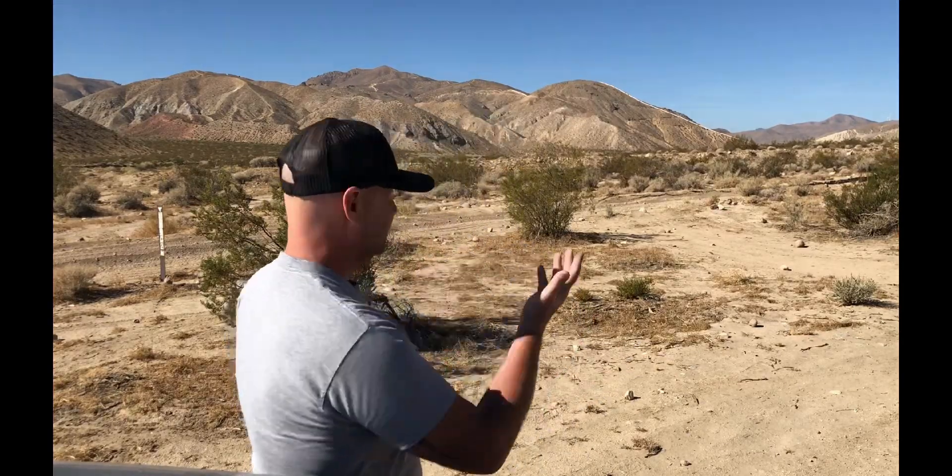I think that's a good realization I've made about the style that I camp: give myself permission to not find the coolest place right away. And when I say 'not the coolest place' — I would consider this not the coolest place, but as you can see it's pretty awesome and desolate out here. Today we're going to scout the area, find the coolest spot if there is a better one, and then come back another time.